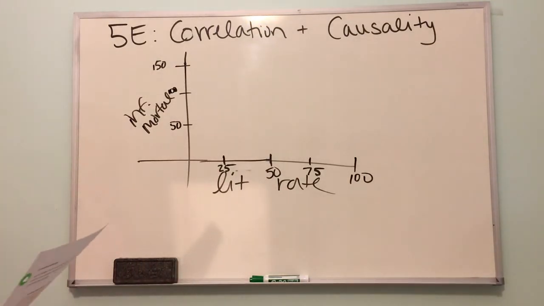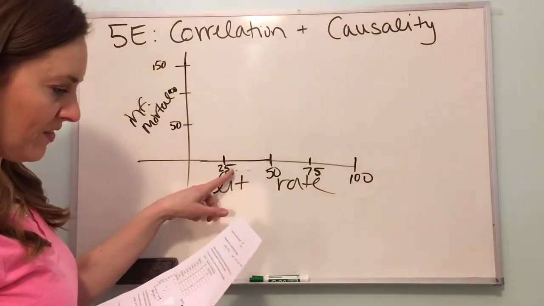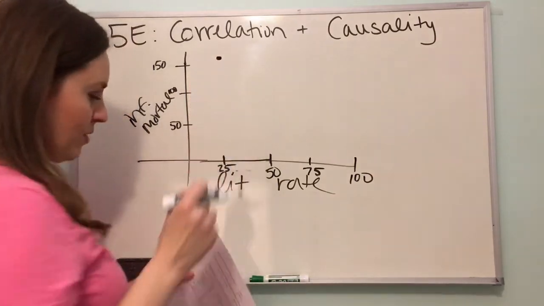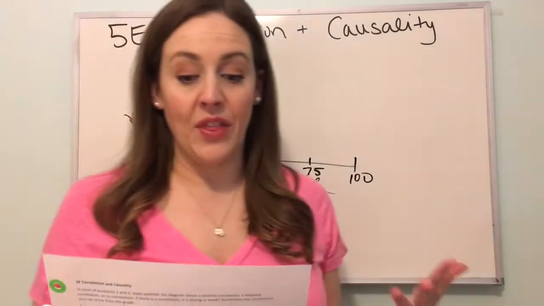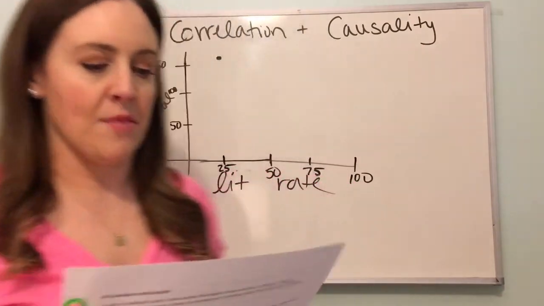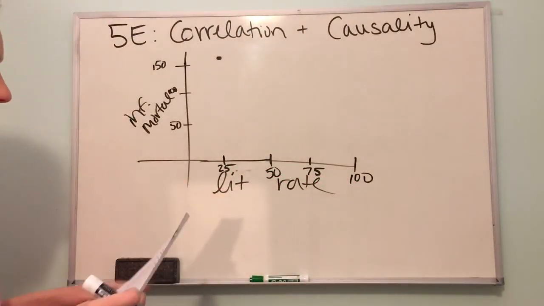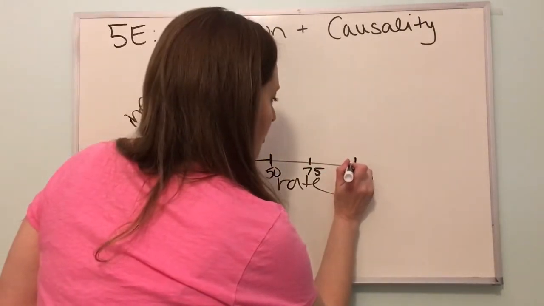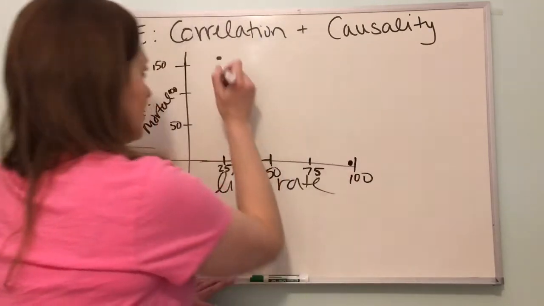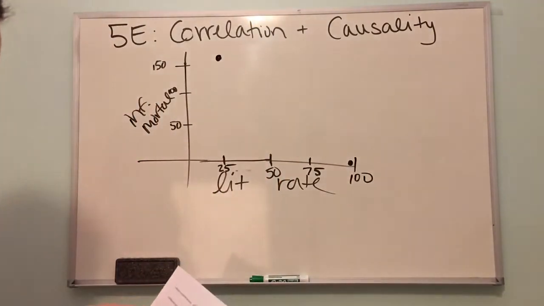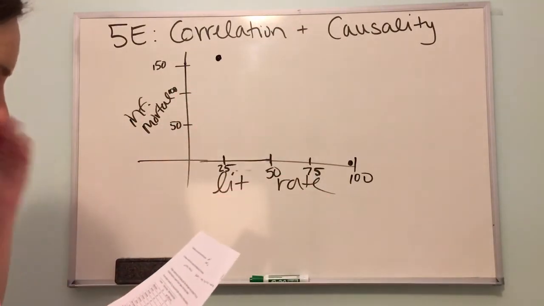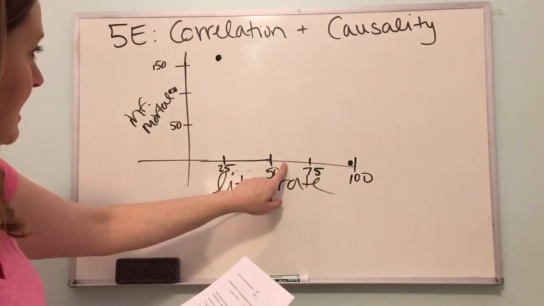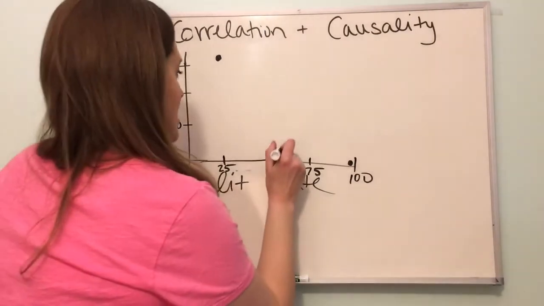So we can plot each one. So Afghanistan, the literacy rate is just over 25%, and their infant mortality rate is very high, which means an infant mortality rate of 152 means that out of every 1,000 births, 152 babies die. So what about Austria? Their literacy rate is 98%, so we're way down here, and their infant mortality rate is only 4. So it's about right here. So these are my 2 points on the graph so far. So Afghanistan, Austria. Let's do Burundi. That's 59% is their literacy rate, and their infant mortality rate is 60. So we're about right here.